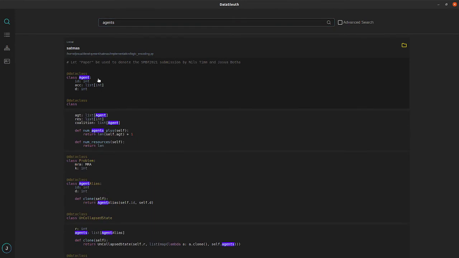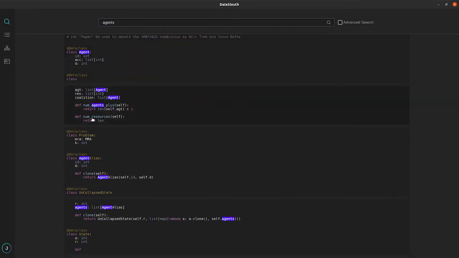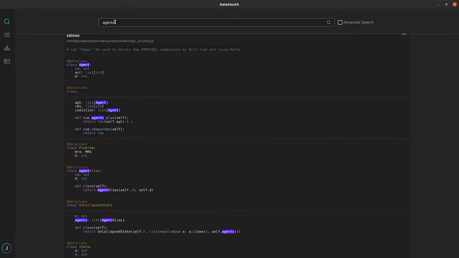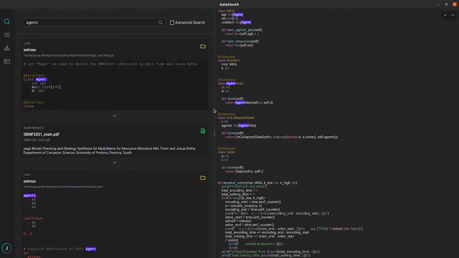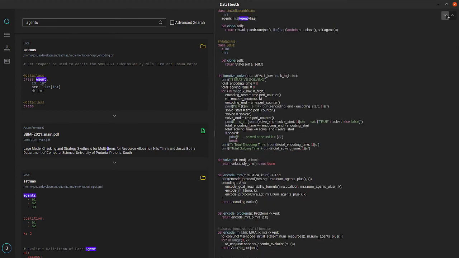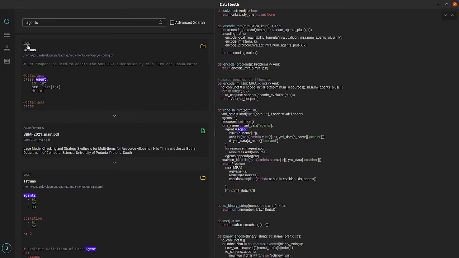Now I can click on this to see more results of the word agent found in this file. You see I searched for agents, but I found agent, so it goes to the root of the word and searches for that word. It doesn't search just exactly matching on this. Clicking on one of these results would actually open the file right in the system, still highlighting it, and I can jump between the different results that have been found. I can also open the folder where this was found by clicking on this button, and that just opened on my separate system over here.